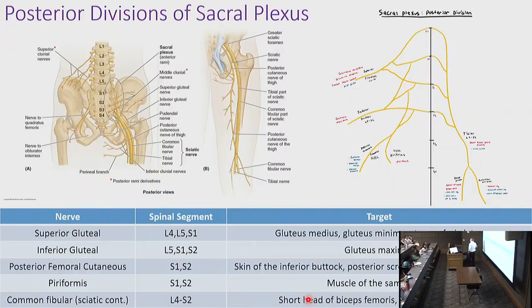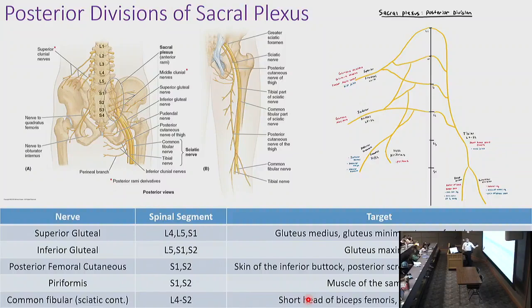So any of these, I have in the table drawing, however you want to study it, but you need to understand if you damage any one of these nerves, what are the associated deficits that I would expect? That's really the aspects that you need to be thinking. And if I was reviewing this again for the exam, I would go through, as I said, the lumbosacral plexus chapter, and whenever I hit a nerve and it said it innervated a muscle, I'd be like, okay, this is the muscle, this is the region, where's the origin and insertion? You can really review everything pretty much in that one chapter if you do it that way.